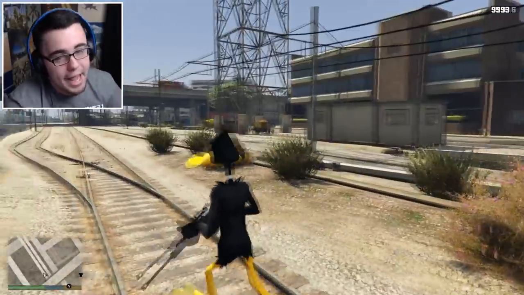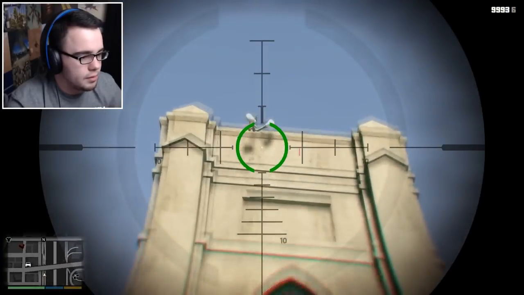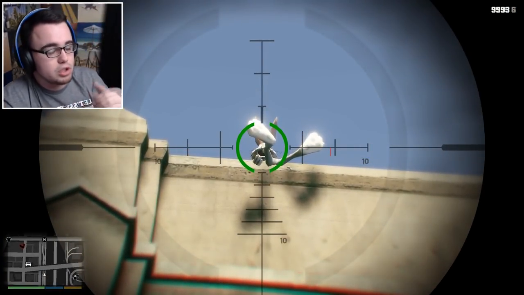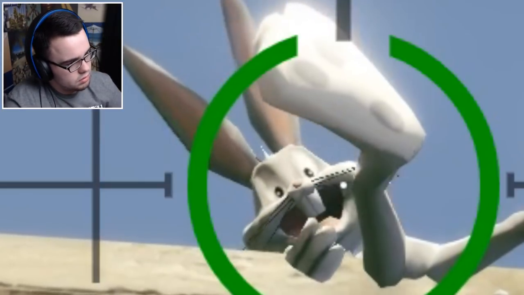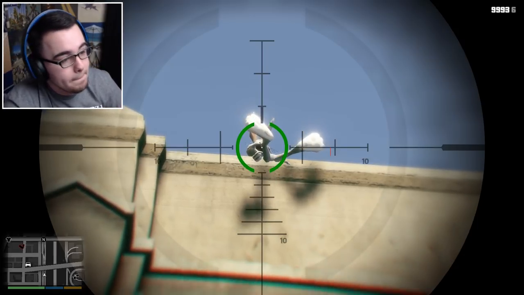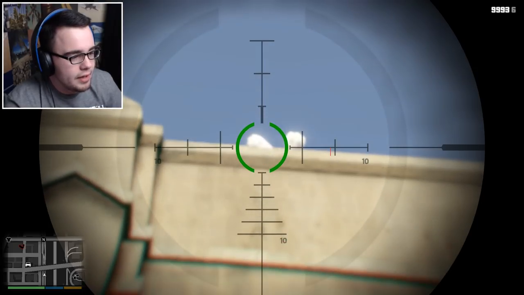Let me take a step back and grab my sniper. Okay. Bugs Bunny wants to play, huh? Now, see, we are cartoons, so if I kill this man, he can come right back. I just shot him in his face! Right there! Right in the butt! Oh, he's so dead. He's so dead.